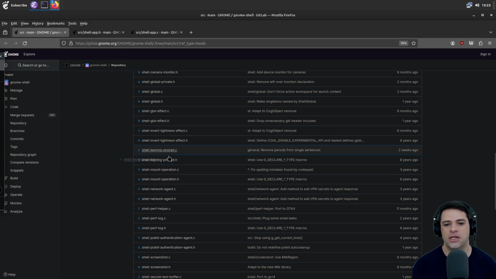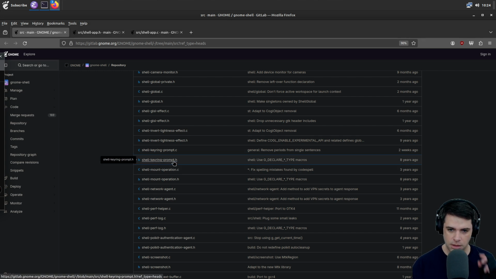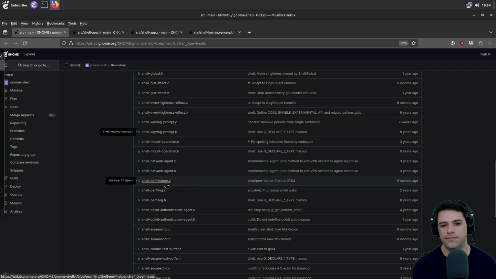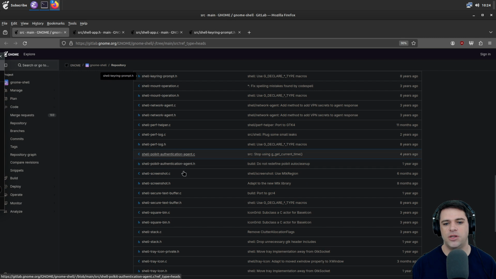We have key rings. Key rings are pretty important because they do a lot of things that if you don't have them working properly, things break. Things like password management. A shell perf helper, perf log. We can probably ignore polkit. This is some sort of polkit support. Screenshot support. I guess let's look at screenshot.